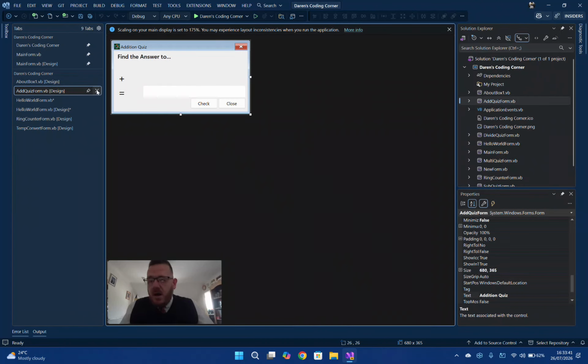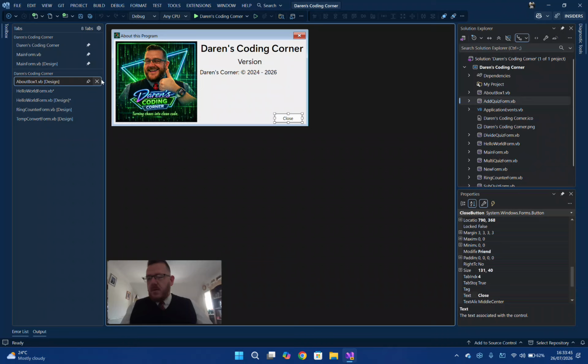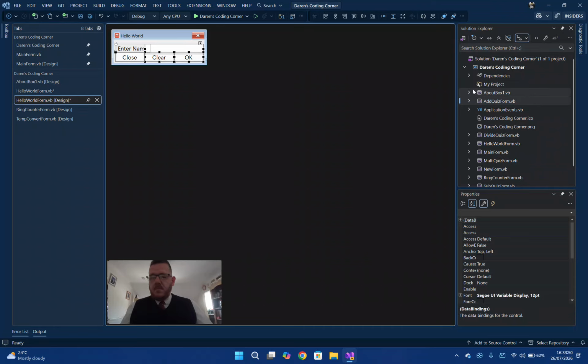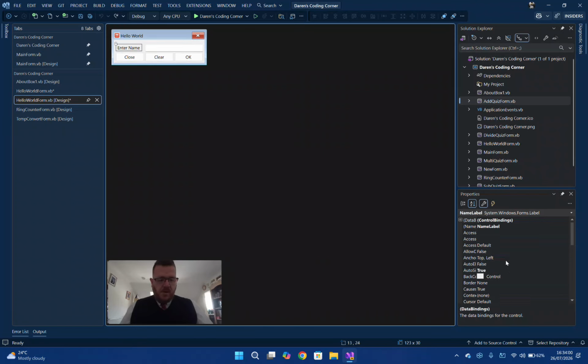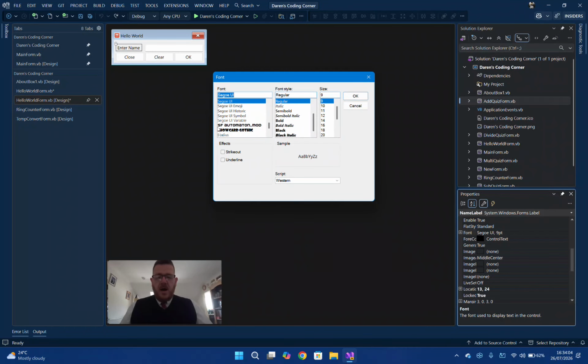No, I wanted to keep it at 9. But I did know to leave it at that. Apart from the label, which then says enter the name. That I want to keep. That I do want to make variable.